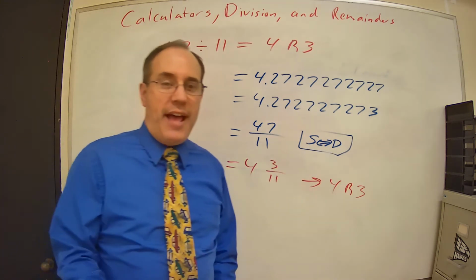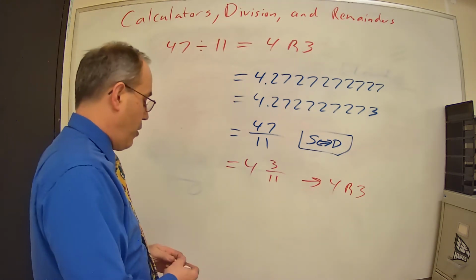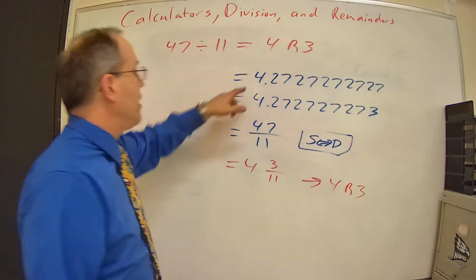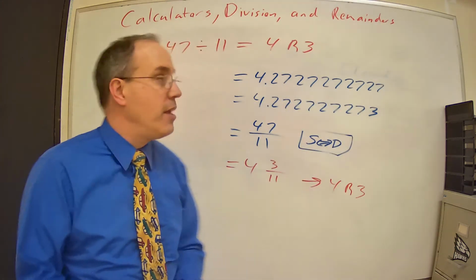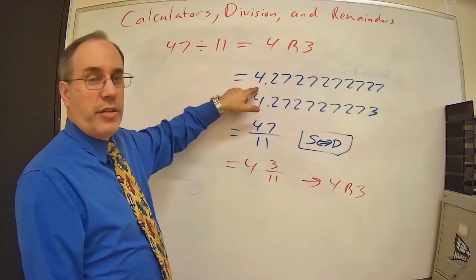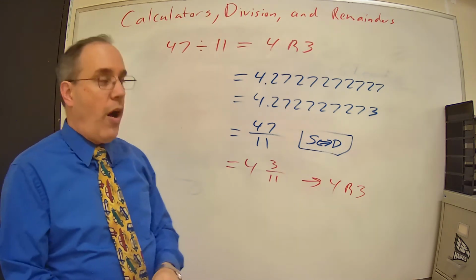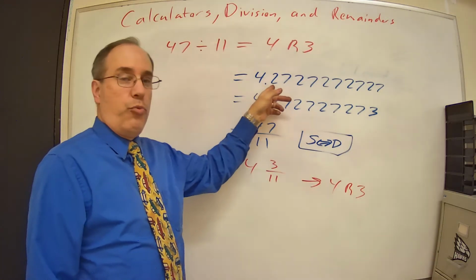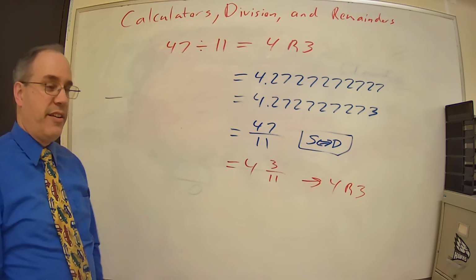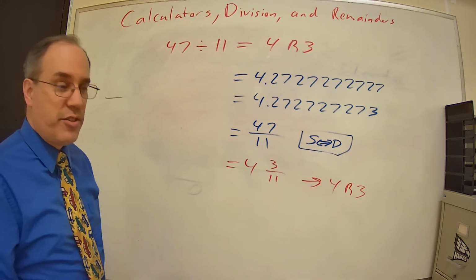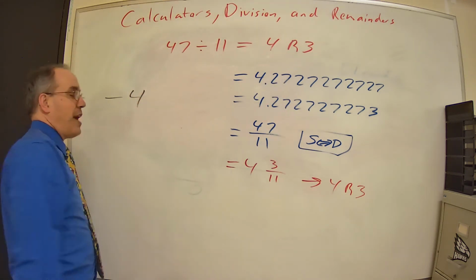So what's your best bet for finding the remainder if you use a calculator? Well, I think it's pretty simple to do the following. My calculator gave me 4.2727272727, right? So we know that that 4, that whole part, is our answer, and there's going to be some remainder. So with that number already in the calculator, I do minus, so I tell it I want to subtract, and your calculator is going to look at that last number that was there, and I subtract out the whole part.